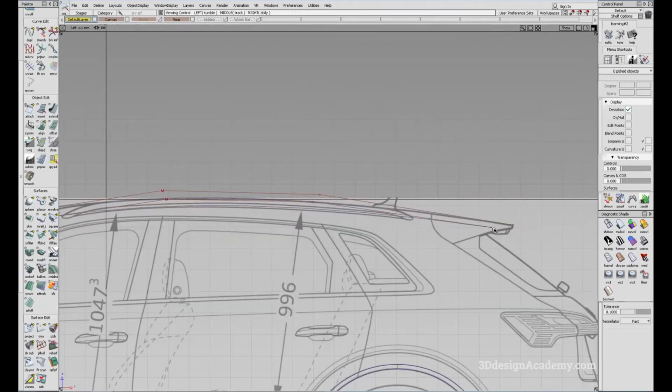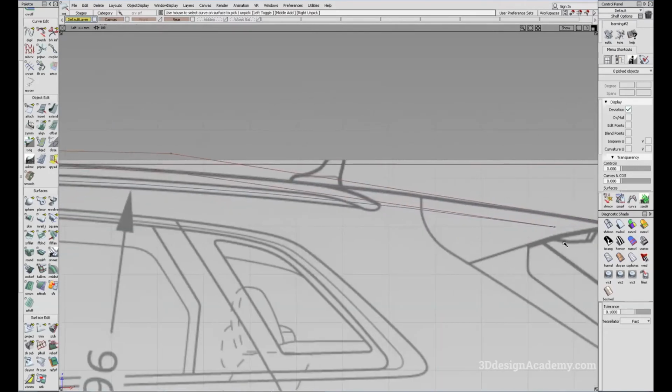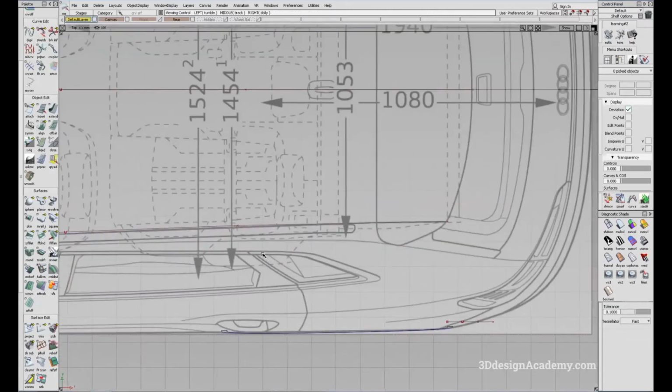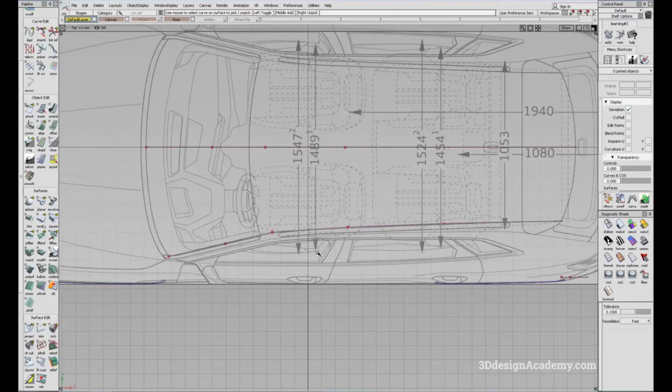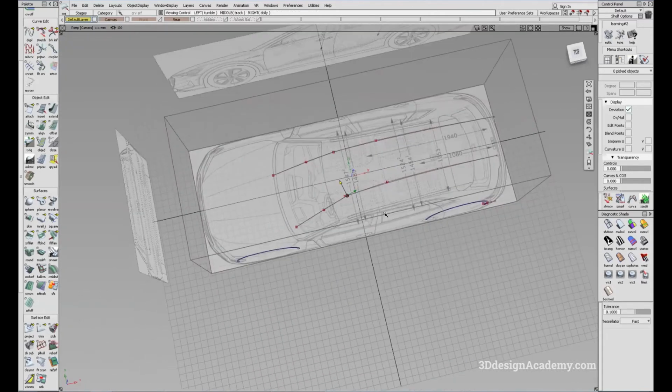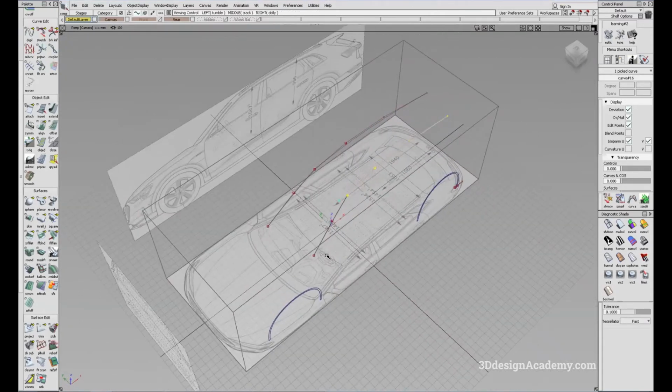Okay. Now I think we have a good match from the side view and also a good match from the top view. It looks like it's not matching that well here, but I think that's because there's probably a little bit of thickness in design detail that we are not able to see in the orthographic drawing. Okay, so to start, I'm going to put these curves in a different layer. Let's say layer new. I'm going to call this layer symmetry. And I'm going to turn the symmetry on.